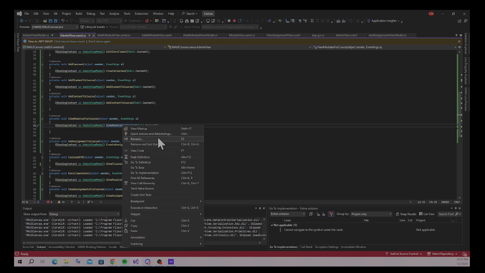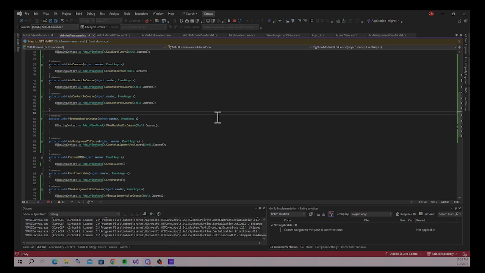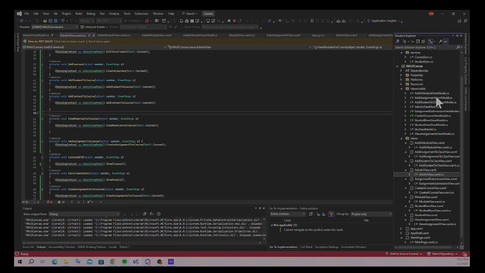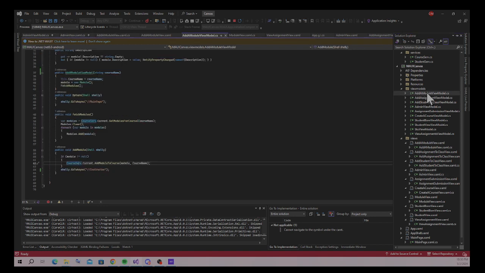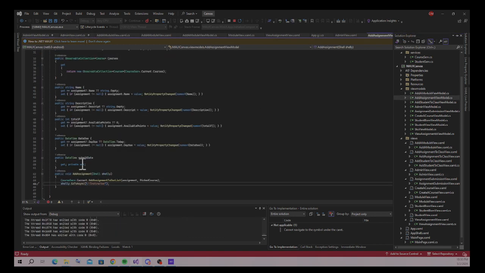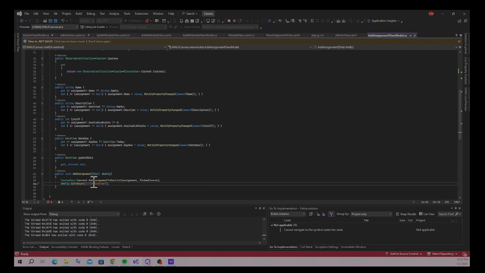Go to definition. Oh yeah, we actually have already done that. Shown that one. Alright, so that means we've shown everything there. Let me go into our course serve so you can see that. Add an assignment. If we want to add an assignment to our list, it's just a call to our course serve. And then we go back to admin.